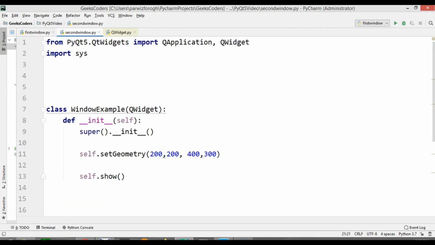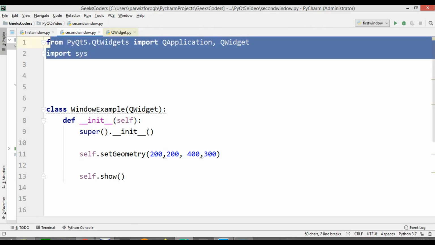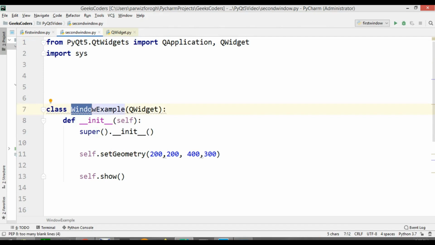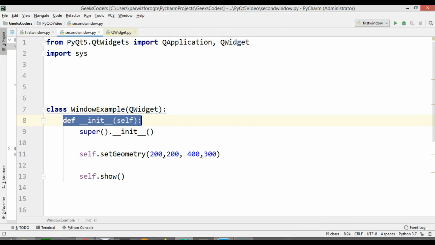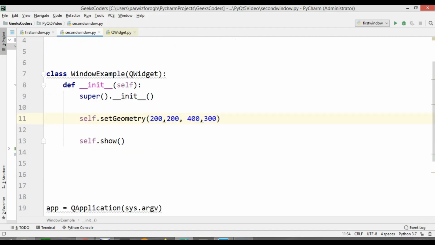Now let me just describe once again. These are our imports, and here we have created a class. This class extends from the QWidget class. After that we have our init and also super method, and this is the geometry of the window, the X and Y position, width and height of the window, and here we have shown the window.